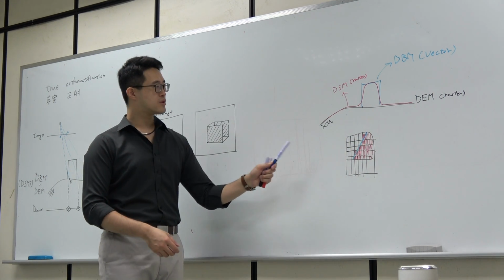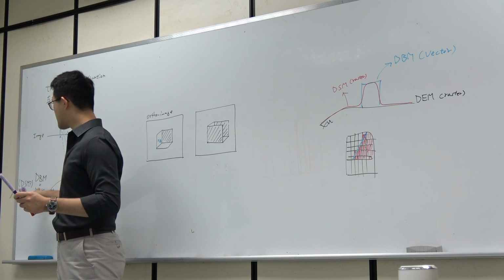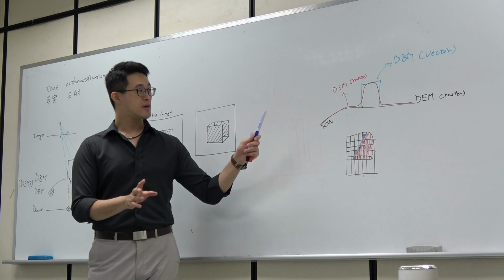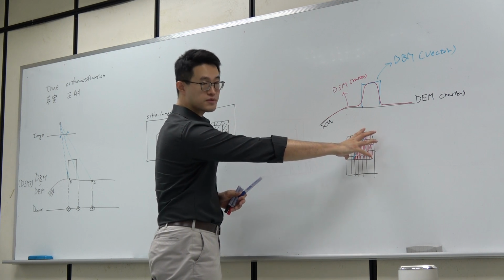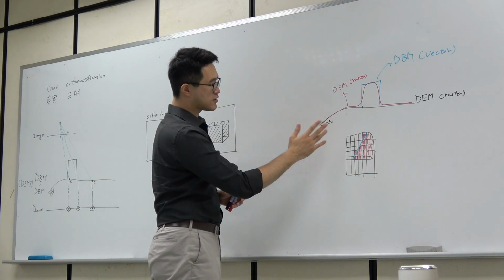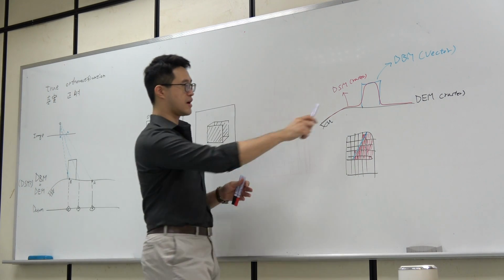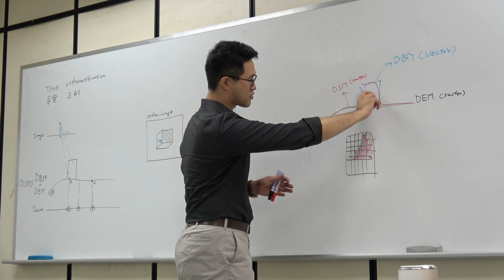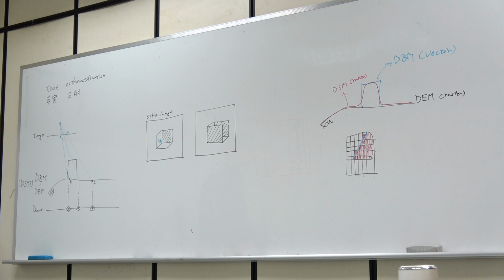So in this case, when you use the DBM plus the DEM, the DBM plus the DEM can give you a more sharp edge of the rooftop. But if you only consider the DSM, then you will find out the edge of the rooftop is distorted. It's distorted because you have the behavior like this. So you have the distorted rooftop if you only use the DSM. Okay, so that's a side story discussion.